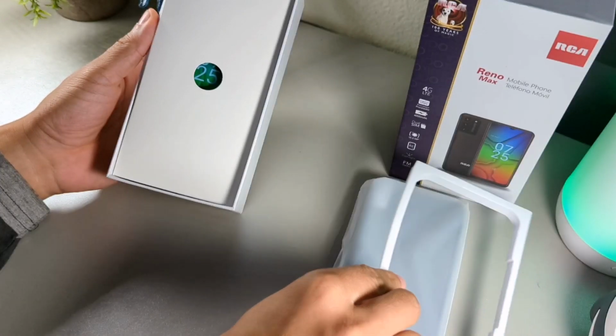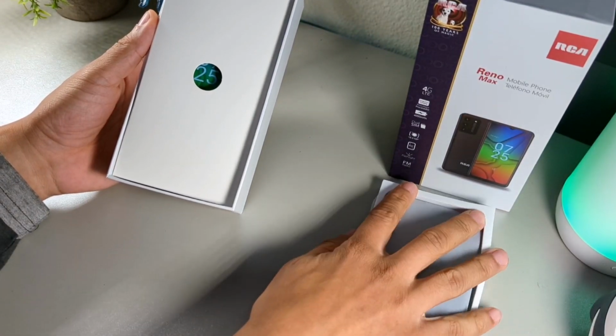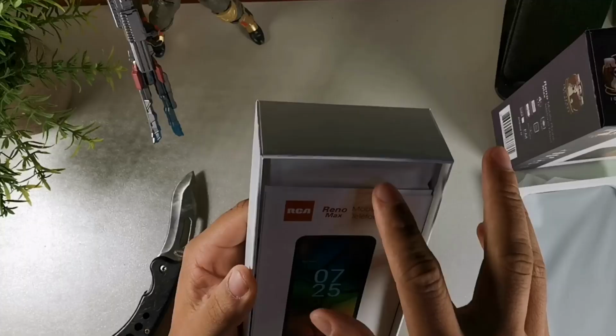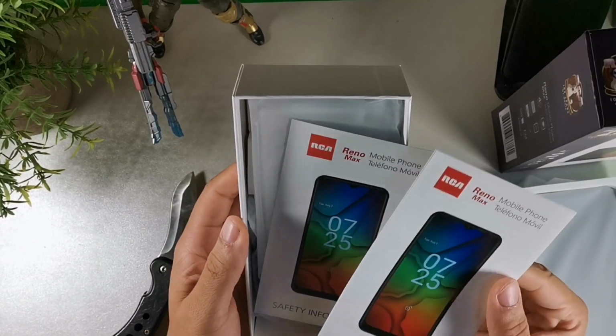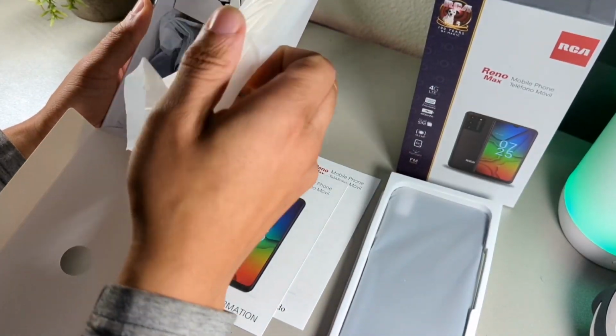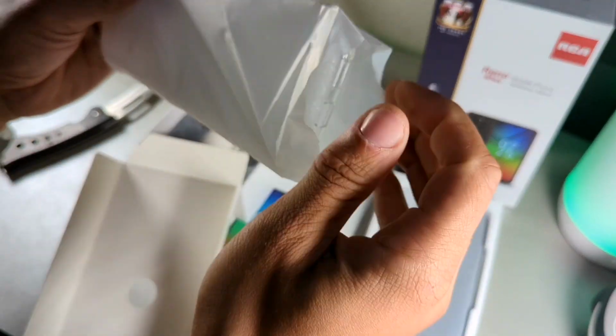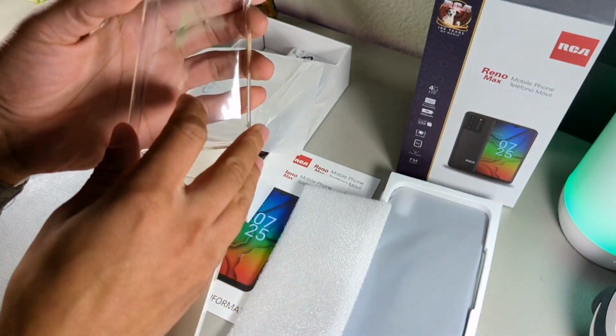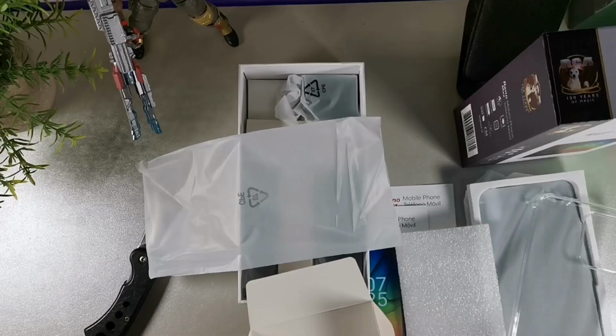So this is a frame for the phone in the box, so it doesn't move around. When you open it up, you're greeted with a user manual and safety instructions as well. And then you get the case that they offer in here. I'm going to take a look at this. It's the gel style case, which is a clear case, which is going to offer very minimal protection, but it will prevent scratches on the back of the phone.